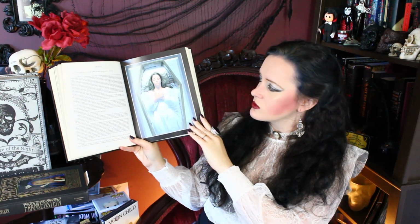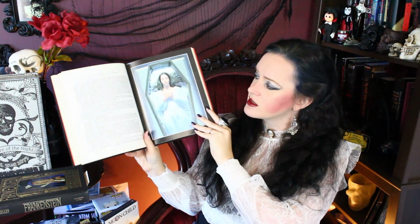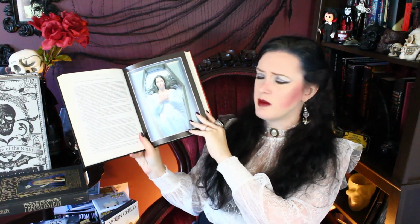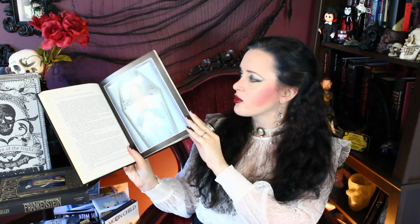I wasn't sure if this was an abridged copy of Dracula or not because it seemed kind of short, but seeing how tight the text is in here, I'm thinking it might be the whole thing. It doesn't say it's abridged. For the Phantom of the Opera edition I have two. I do have the abridged one for children and then the full text, both with the same Hildebrandt illustrations.